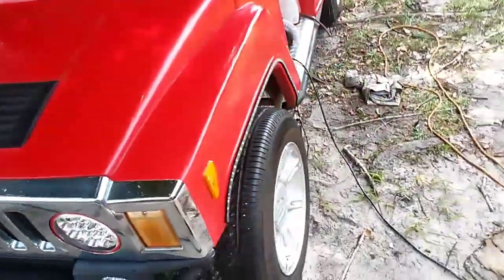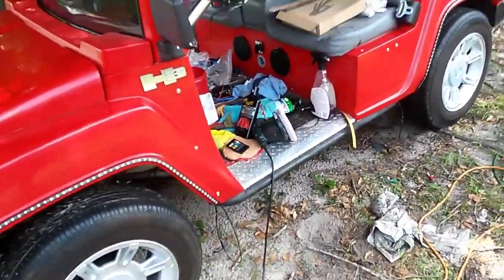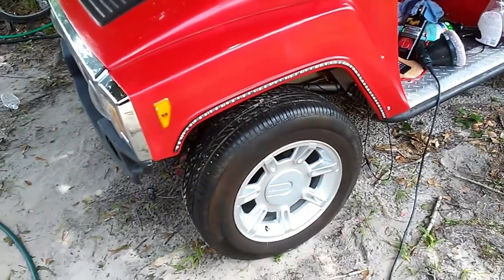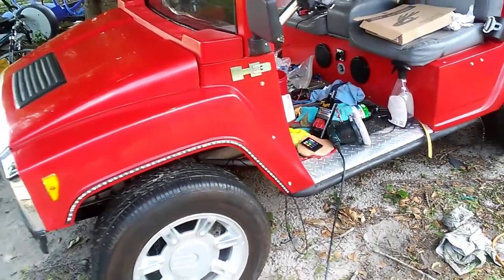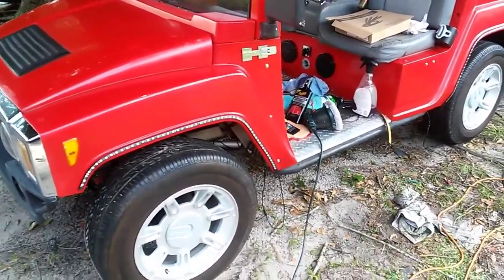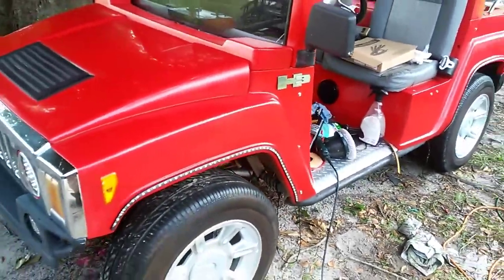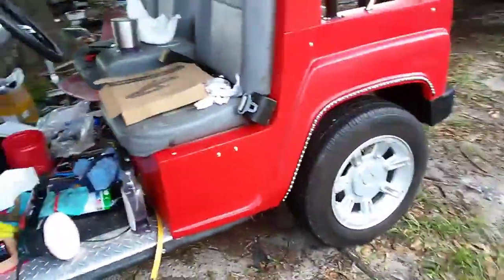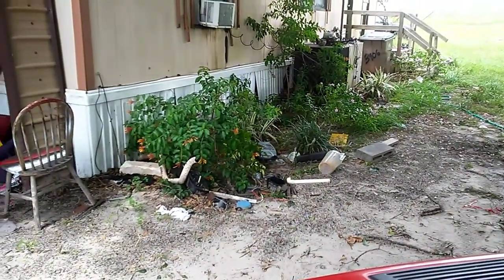Everything's shined up looking like new money. There are a couple wires still hanging. We buffed it with McGuire's Ultimate — it actually buffs up really good with that stuff. Once we painted it, we hit it with a thousand grit in series up to three thousand grit, then hit it with a medium cut McGuire's, and finished it off with the McGuire's Ultimate Compound. Gave it a pretty slick look — it's pretty decent for a rattle can paint job, you can't complain. We got lights underneath too. The seat's on, got all our gauges on the dash, and the headlights are so bright they really light things up.